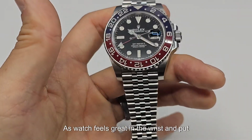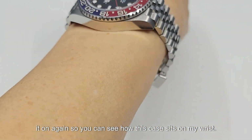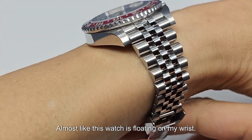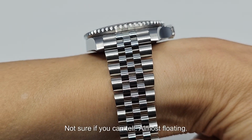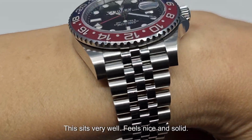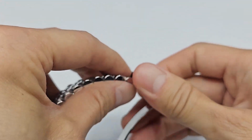This watch feels great on the wrist. Let me put it on again so you can see how this case back actually sits on my wrist. It's almost like this watch is floating on my wrist. Not sure if you can tell. Yeah, it's almost floating. It sits very well. Feels nice and solid. Let me put this back together here.